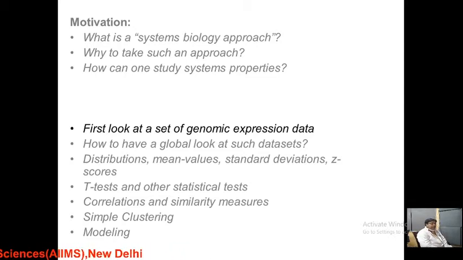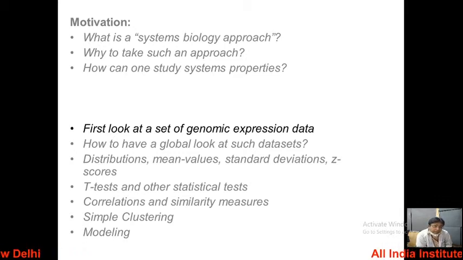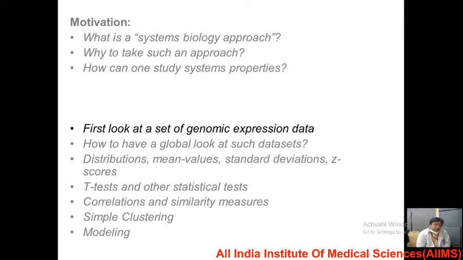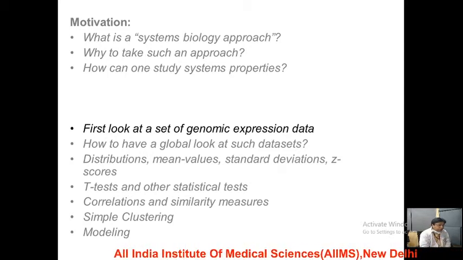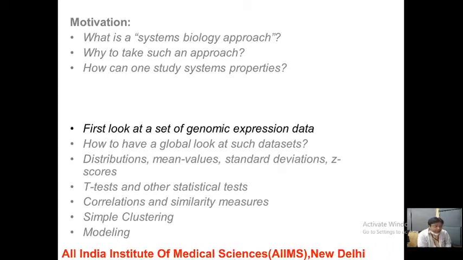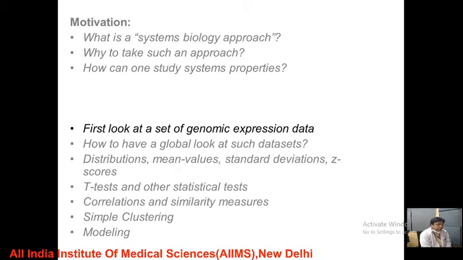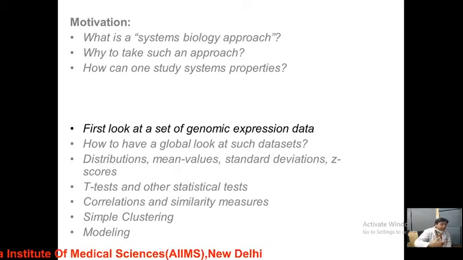In the next slide, what we are talking about is the motivation for doing systems biology. So what is a systems biology approach? And again, I'm not going to repeat this because I just mentioned it in the beginning of the class: the systems biology approach is something which you are going to articulate. You are going to train yourselves in doing it.